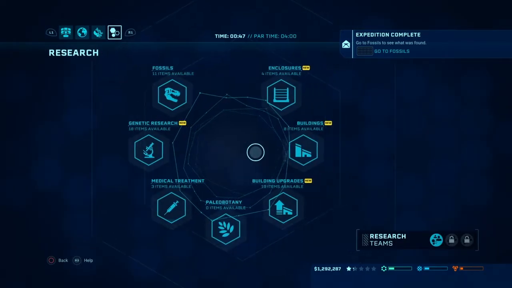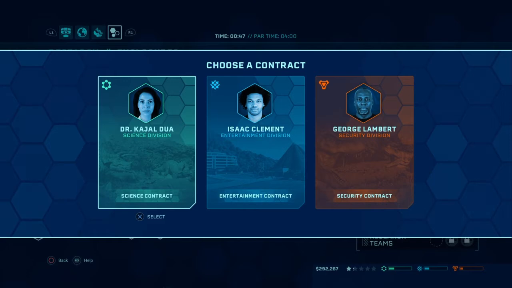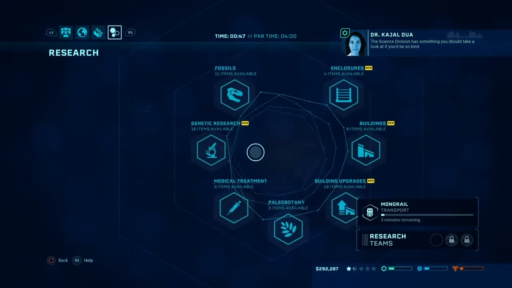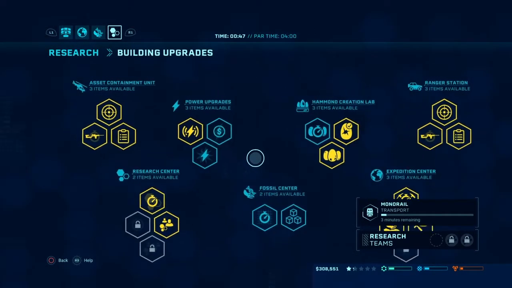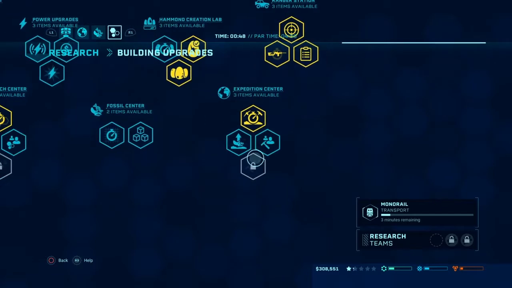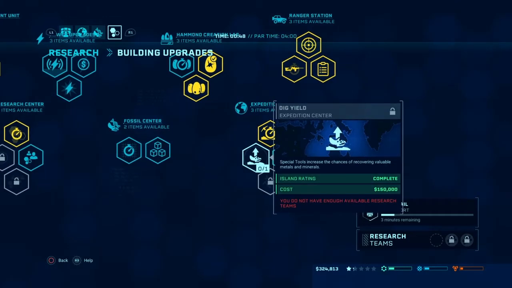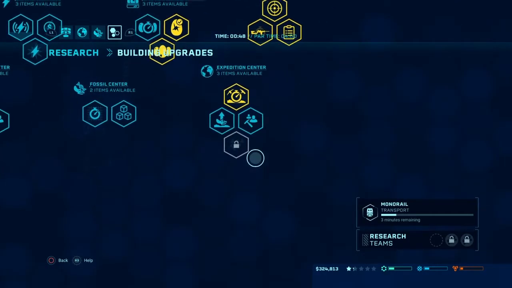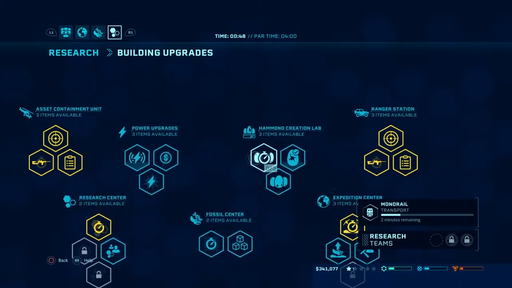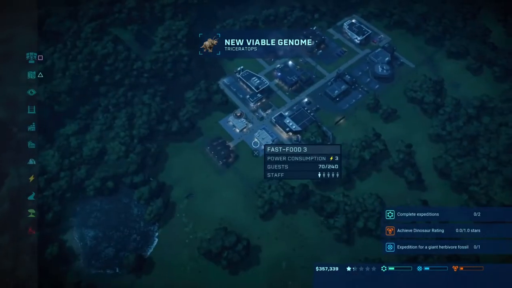Yep, we are going to get that monorail right here. And then after that, we will get... Kajal, we'll go for you. The science division has two successful dig sites. Well, we're doing one at the moment. And then we'll get this. And then... Research, we don't need that right now. We will definitely get the dig team. Yes, Claire. We'll get this, and then dig yield, definitely that as well. So, these two will be next, as well as this. In here, we're going to focus on this, then these two, and then these two, and then whatever else we want after that. And Triceratops is complete. Let's get him.